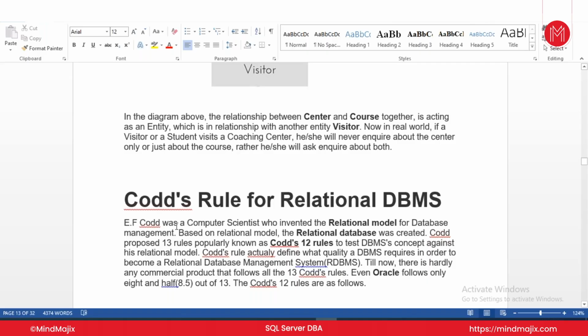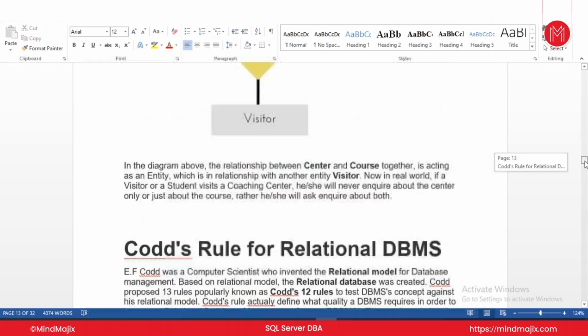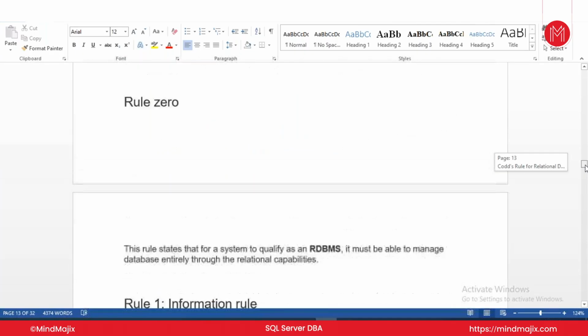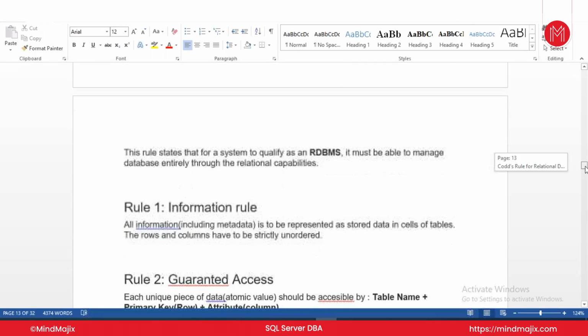called EF Codd, and he has given some rules for a successful relational database. For a successful relational database, the database should follow the rules provided by EF Codd. And we have a total of 13 rules, and it starts with rule 0.